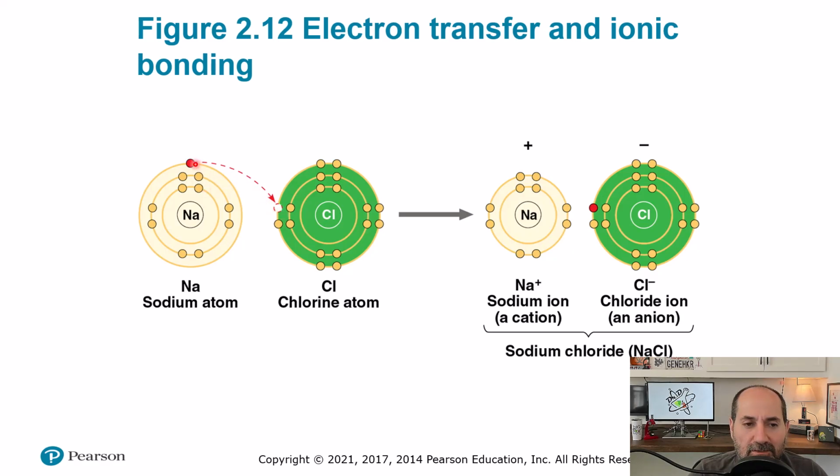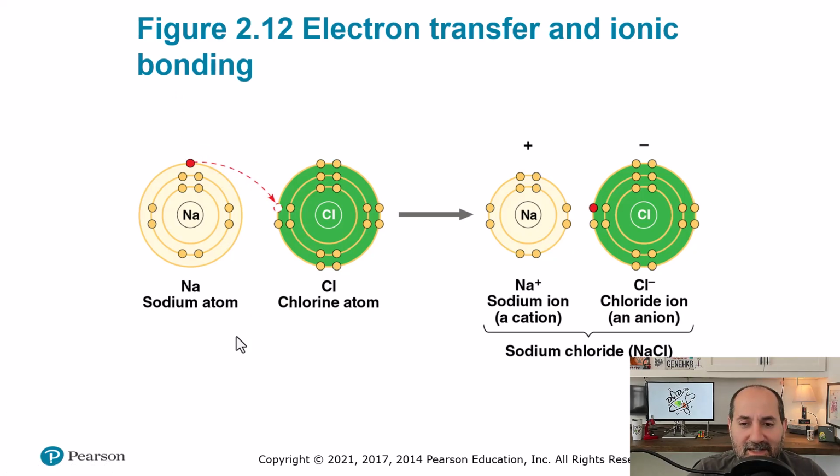And so because they're not sharing, the sodium's going to lose its electron completely. See, no partial plus, just a plus. And chlorine is going to gain that electron completely. See how there's no partial, no minus here. And now sodium has formed what's called sodium cation, and chlorine has formed what's called chloride anion. And because they are oppositely charged, because it's a plus meeting a minus, they stick together, a bond known as an ionic bond.